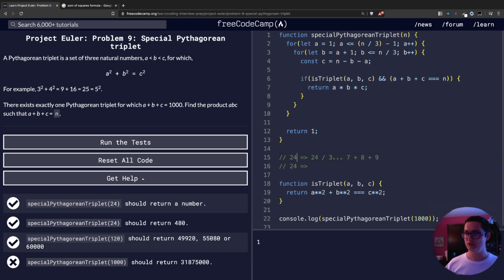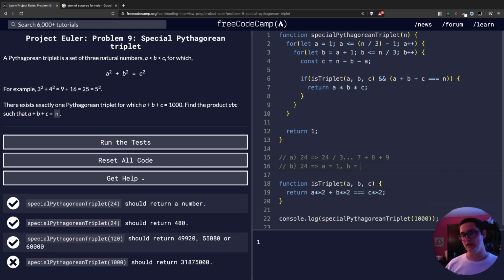Yeah, that's for the triplet check, right? So this is for A, and for B we need to see the maximum. So we could do A equal 1, then B equal 2, and that leaves us to, oh, no.